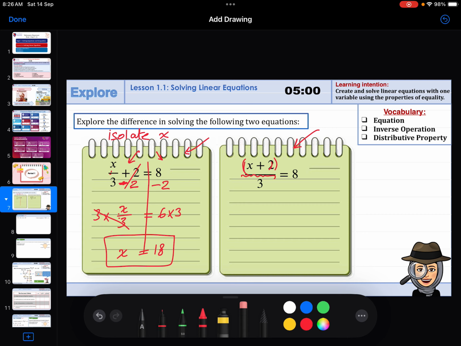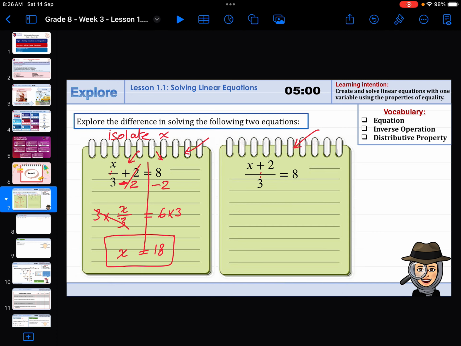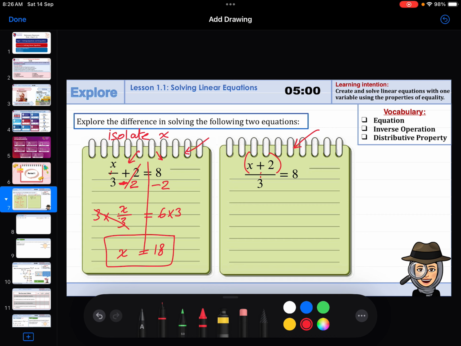Therefore, the priority goes to cancelling the 3. So in order to cancel the division by 3, again, why did I want to cancel division by 3 first? Because it's the last operation to be done, an operation that is done for the whole term. But the 2 is an operation that is done only for the x. So I have to wait a bit, cancel whatever is outside, and then go inside and cancel the other terms, okay?